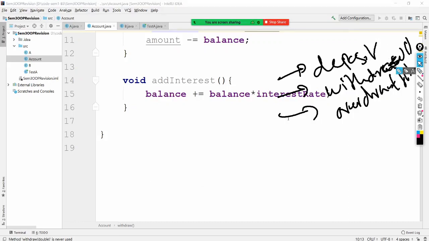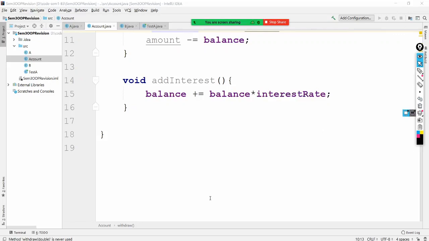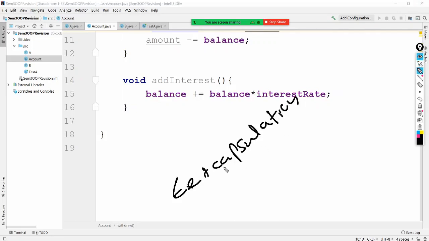This is degree level. Encapsulation means something very simple. The literal meaning is to put into a capsule.